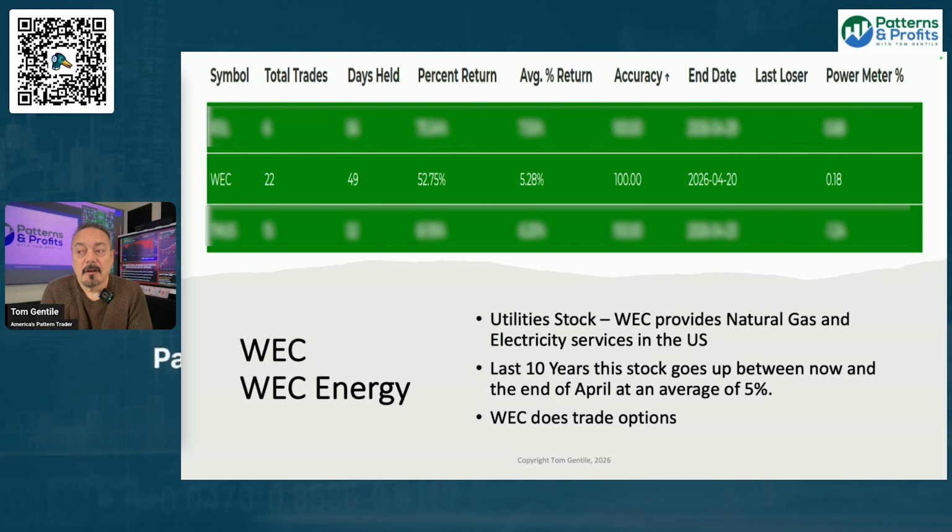Here's what else I see. I see 100% accuracy on this trade. Just looking at the overall data, I see the end date somewhere around mid-April, and it tells me that the pattern slightly gets better between 10 years ago and today. How do I see all this just looking at this spreadsheet? Well, I'm able to read the spreadsheet, but let's look at this again in chart format.